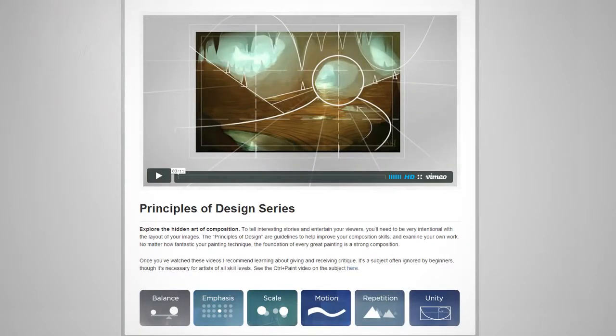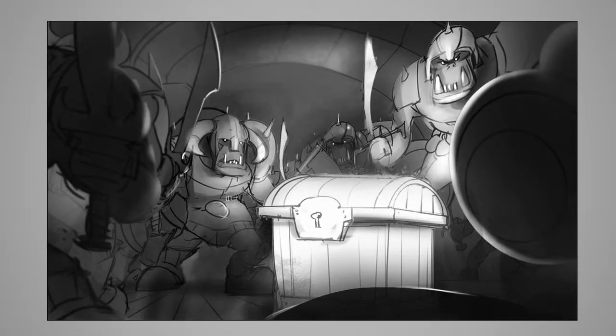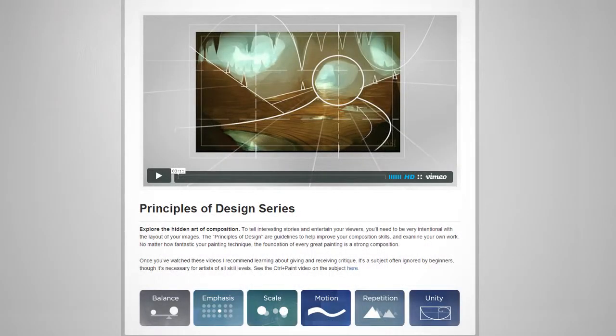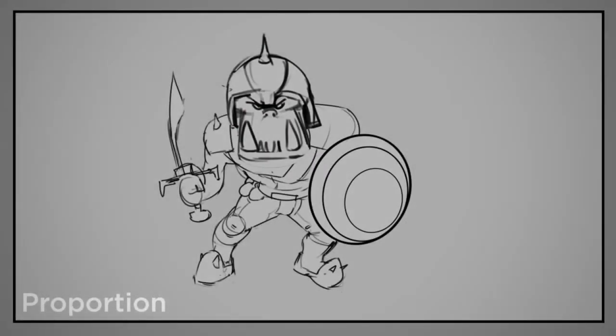If you've been looking at Control Paint for long, hopefully you've seen the Principles of Design series. In this series, I talked about the basic principles that help guide two-dimensional composition. Essentially how to take the audience and to move them through your composition through using a variety of rules of thumb. Well, you might notice that scale and proportion are on that list.